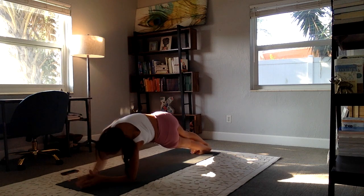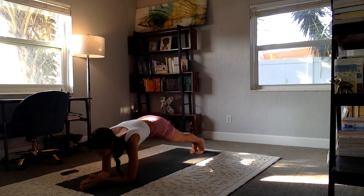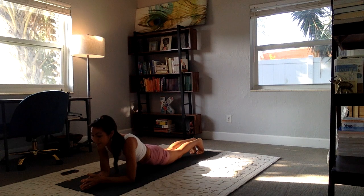5, 4, 3, 2, 1. We meet in forearm plank. Hold. 5, 4, 3, 2, 1. Relax down. We're coming to a twist.